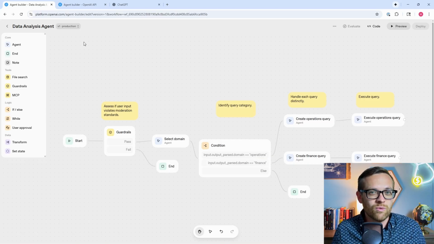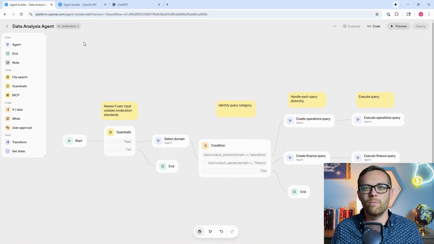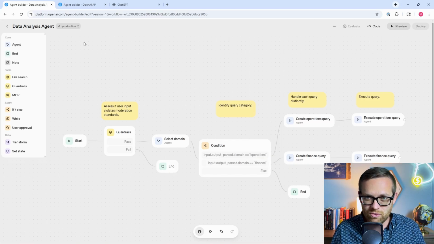So if you don't have time to work on strategic work because you're answering so many questions from your business partners, think about this as the first stop, the first analyst they can go to for their initial questions while you work on the bigger strategic questions that really need a human's time and attention. So keep this in mind as we move forward. Again, we're gonna start working through this step by step, but this is the vision of what we're hoping to build: an AI agent that can analyze its own data, that can send it to other AI tools to analyze the data and to come back with natural language responses that should answer a lot of the questions.